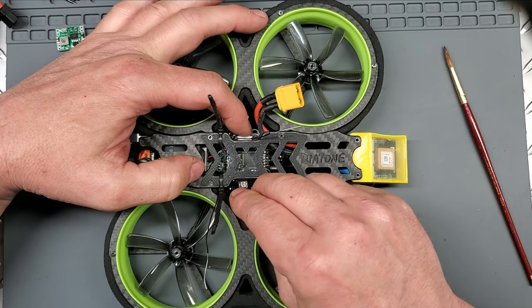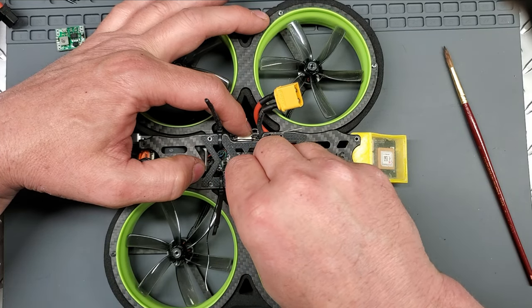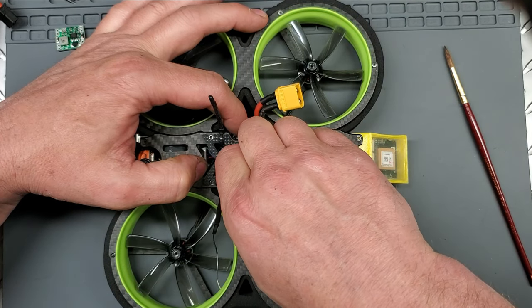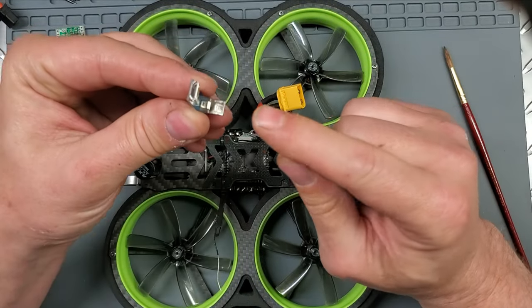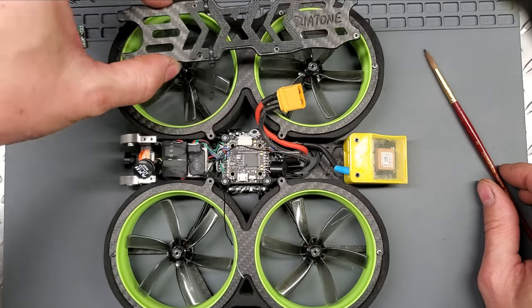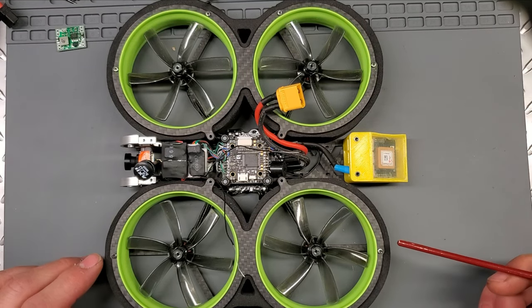This is a soft mount stack, so I have to kind of support the one end of it. And it's still a very snug fit. And you still have to sort of wiggle it to get it out of there. So it's still really snug. You don't have to worry about it falling out on its own, but you don't have to worry about getting stuck either. So that's one of my recommendations. So let's remove the middle plate here since it's so easy. And let's take a look at the overall build.